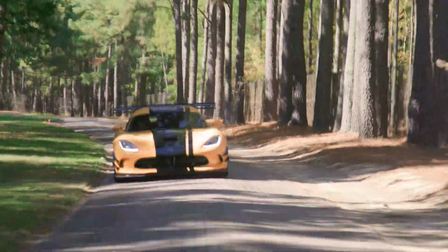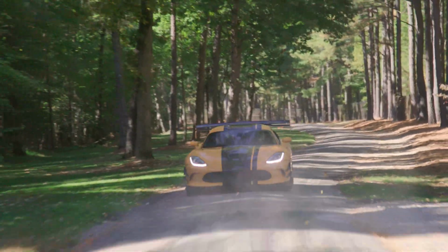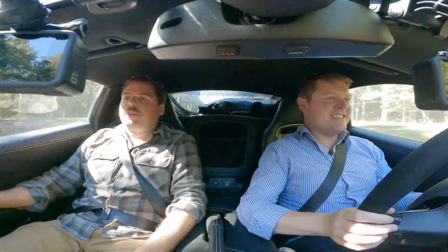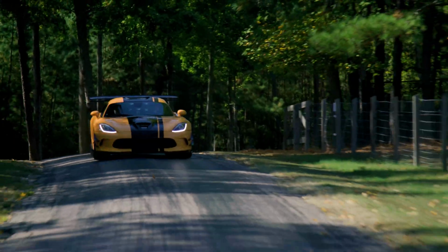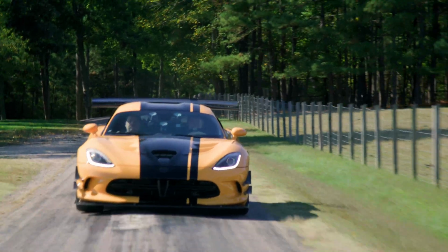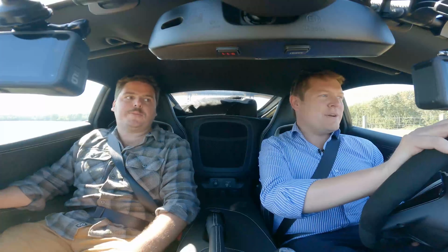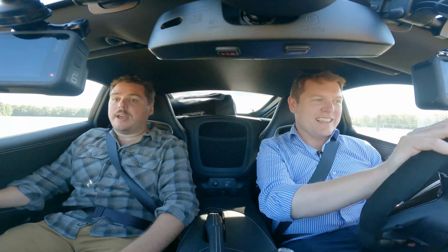Just ease into it. Oh yeah, knowing how much we were jumping all over the place before. I know it's hard. Yeah, it's hard to see on camera, but this suspension on this road, you feel every little thing. It's so firm. This is ridiculous. Tram lines kind of everywhere. Pedals are also so close together. Oh, I know. You need racing shoes to drive this. Yeah, properly.